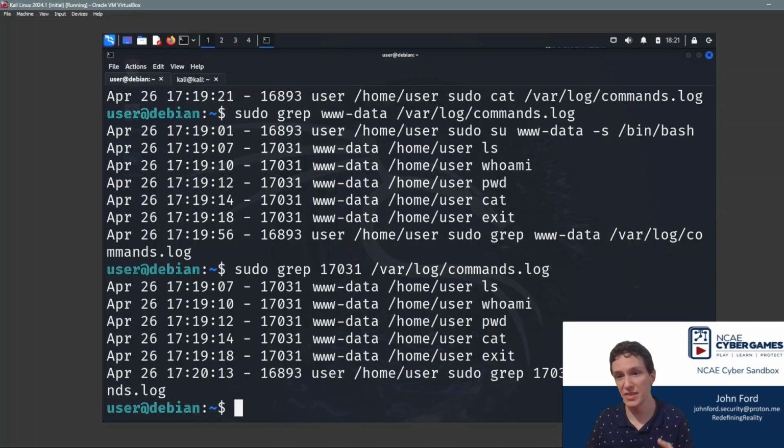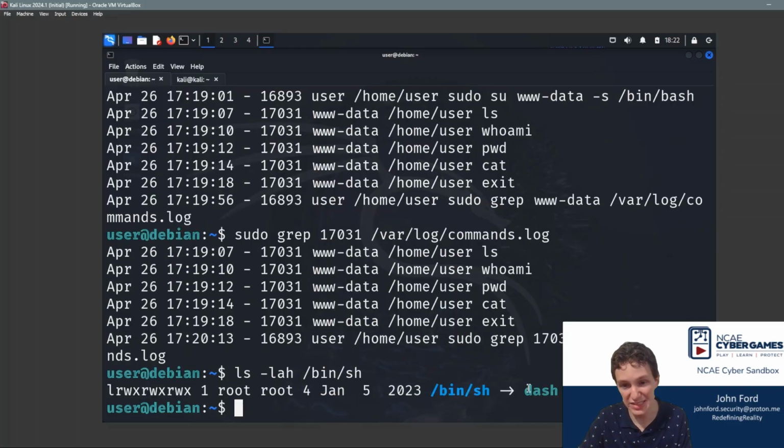You could try to circumvent that by limiting what you can do with other shells on your machine. A lot of the time attackers will either use /bin/bash or /bin/sh. So we can make sure that /bin/sh points to bash rather than dash. So if an attacker tries to use /bin/sh, it'll actually cause them to use bash, right? By default, in a lot of newer distributions of Linux, if I take a look at that /bin/sh, it actually points to dash rather than bash.